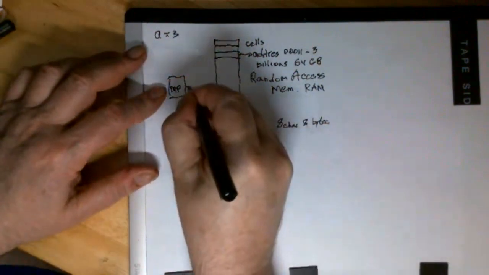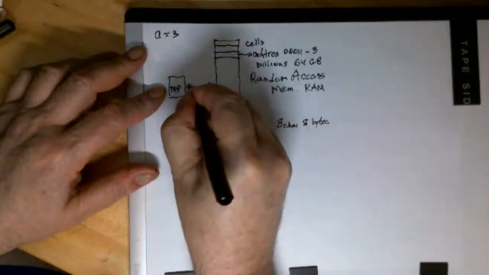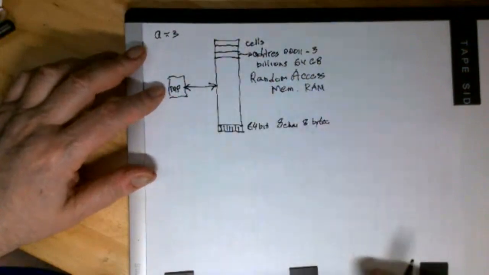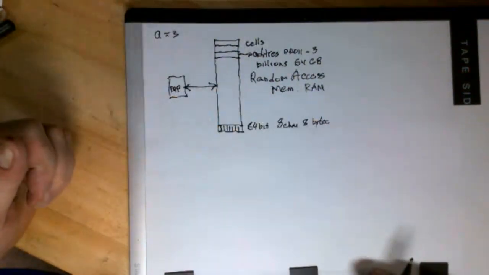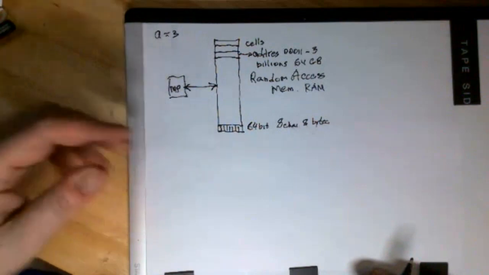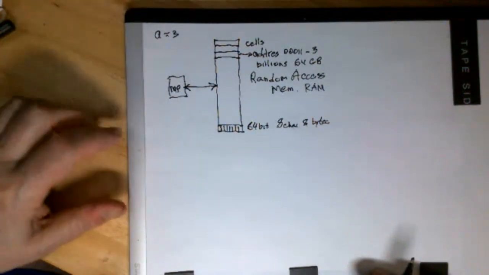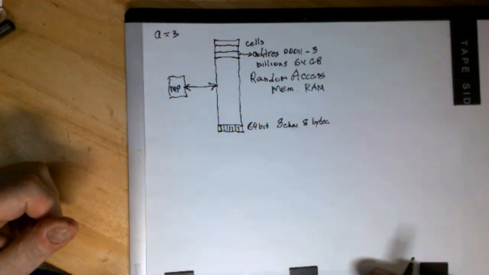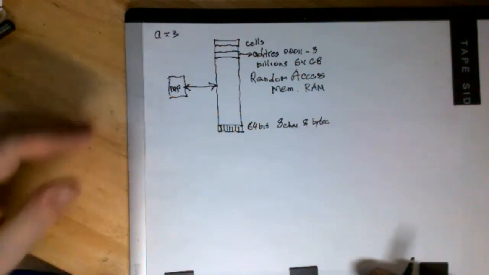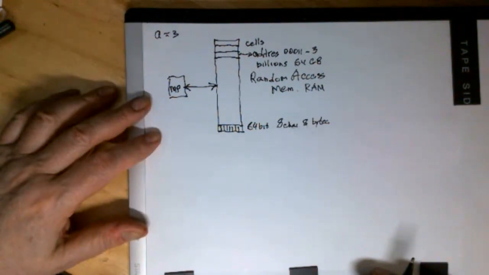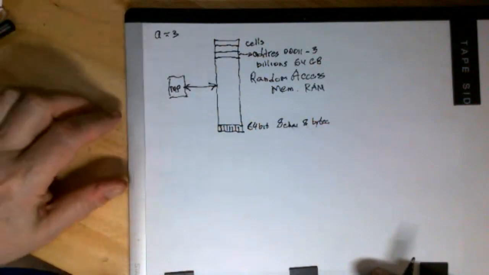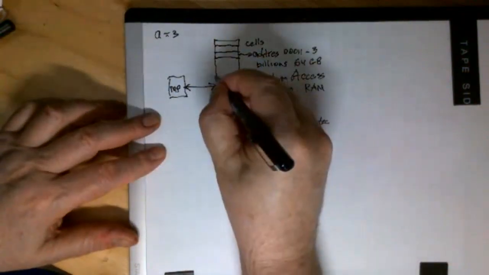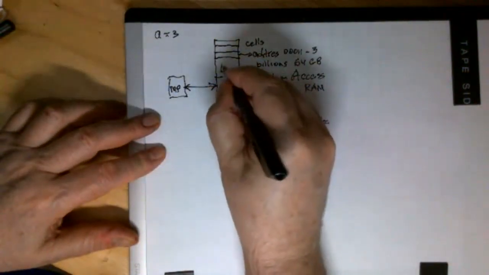Folks, the microprocessor has a bidirectional connection to the memory. What does bidirectional mean? It can read from the memory and can put information into memory. Read means getting information from memory, and write means information must be placed in a certain cell. So we already said that memory is used for data.